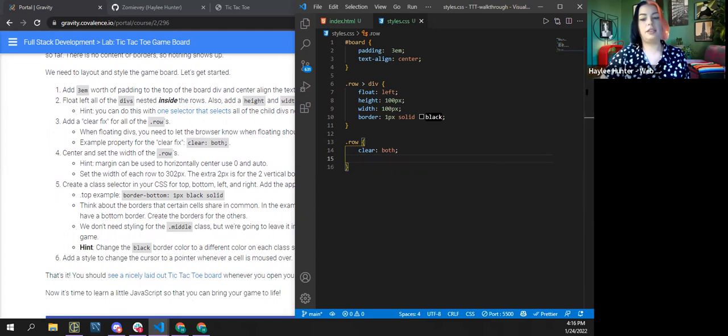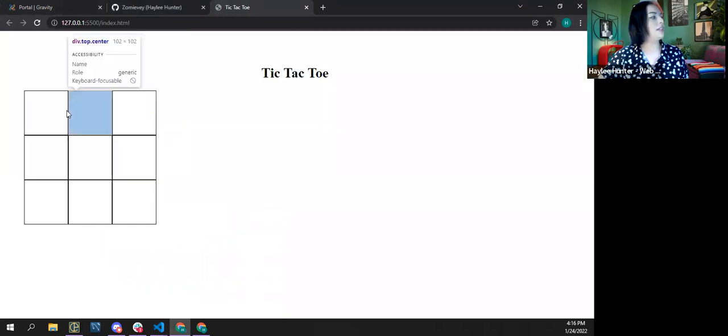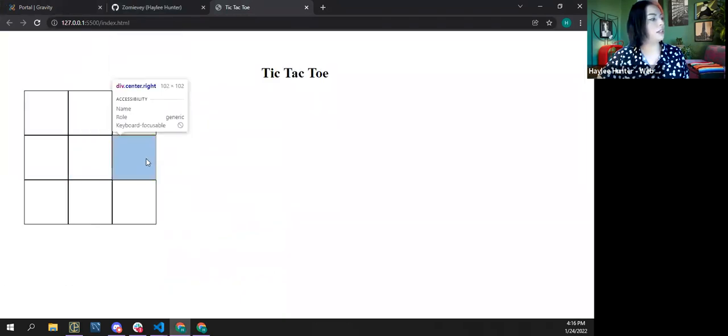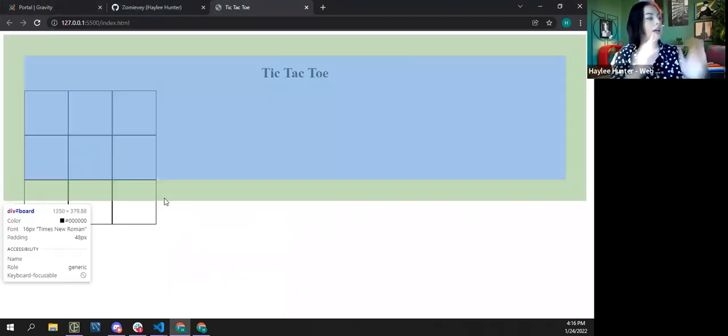That is asking the CSS to look at both sides of each row and say stop floating and drop to the next line. So basically that's telling it to wrap after each row, 1, 2, and 3. That's kind of what makes everything stack into your board.